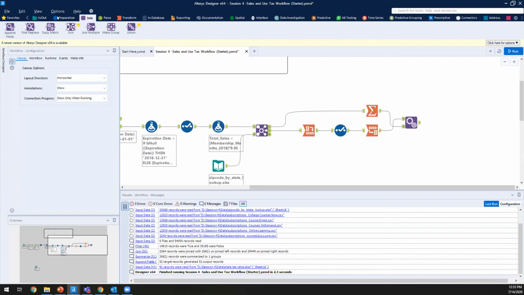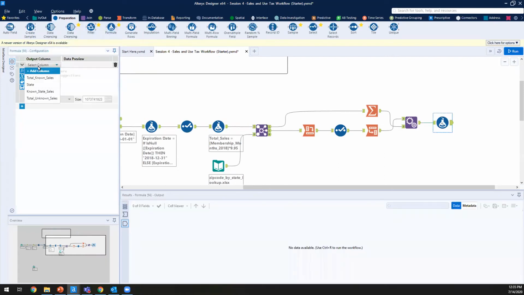Now, I'll add in another formula tool. We're just going to go through and enhance our data set a bit further. So we'll call this apportioned state unknown sales. Let me type that in again.